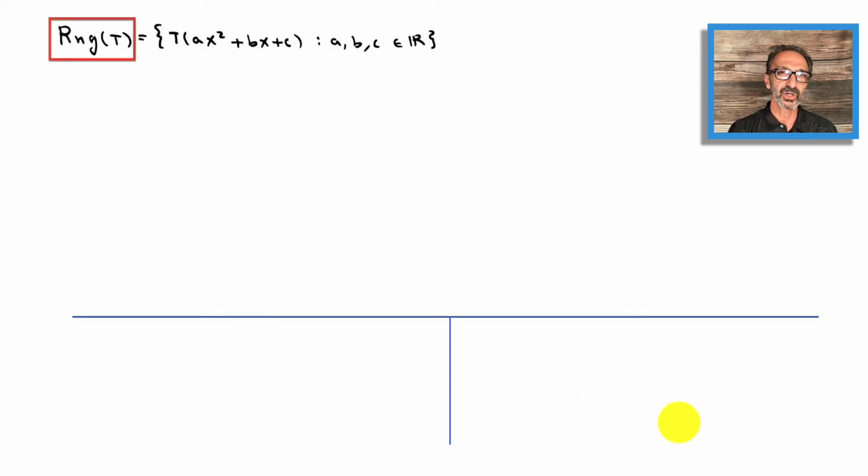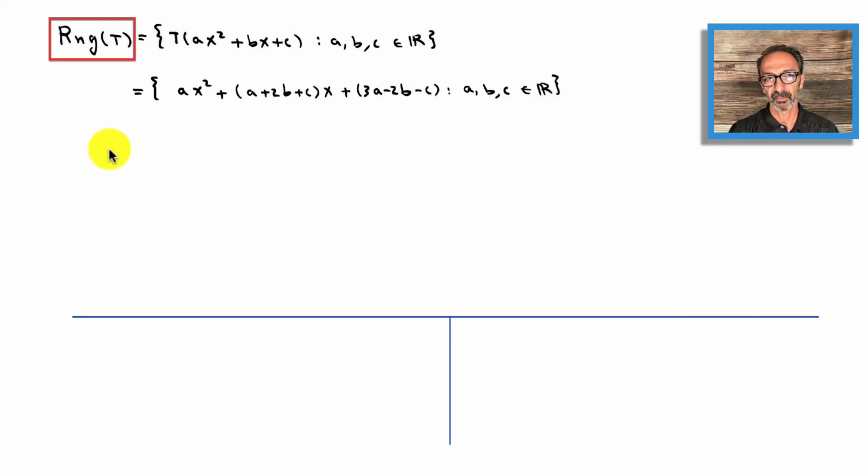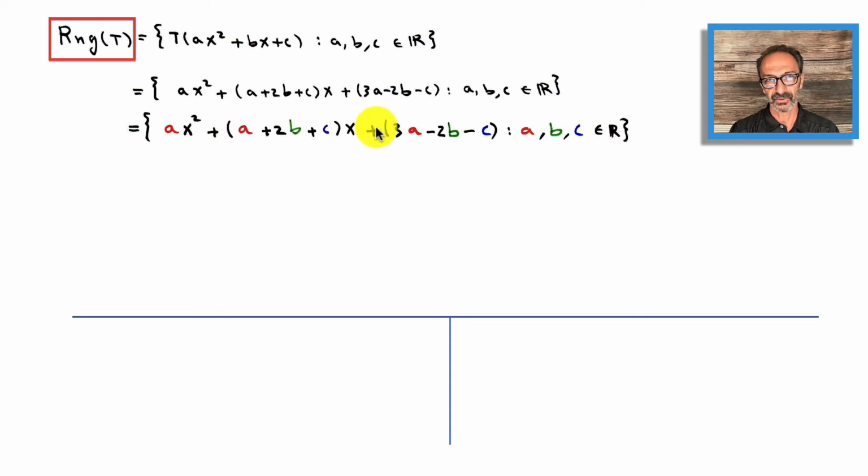Let's look at the range. Well, the range will be the outputs in W. But how do they look like if you go in detail? Well, that's generic. This is how they look like, because the transformation is defined this way. But that is not clear. I need to see the linearly independent vectors, and the best way to see it is when you look at scalar multiplications, linearly independent.